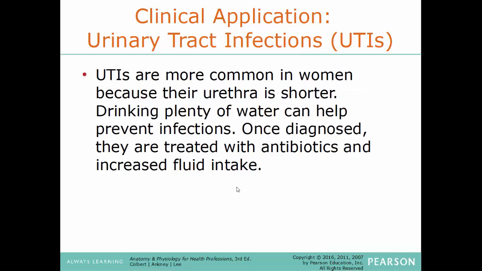UTIs are much more common in women because the urethra is much shorter compared to males. The length of the urethra in males is about 5 times as long as it is in females. Drinking plenty of water can help prevent these kinds of infections. And once diagnosed, they are treated with antibiotics and increased fluid intake.